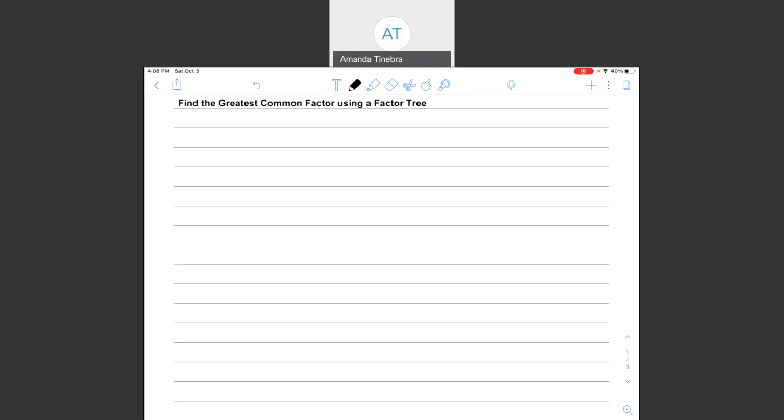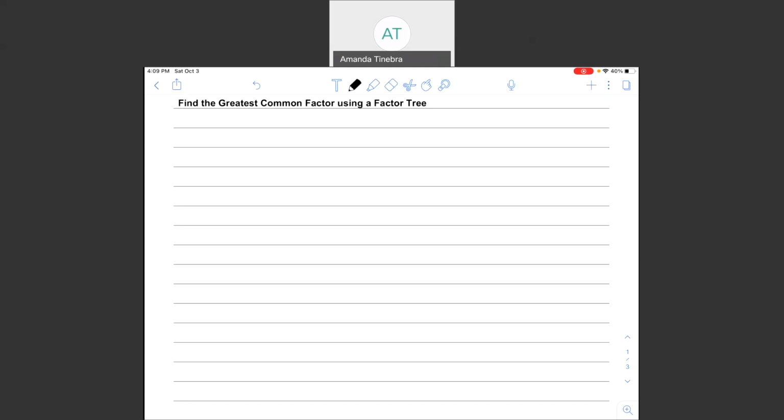So we're talking today about finding the greatest common factor using a factor tree. This is a method that is really straightforward to use if it makes sense for you. And if it doesn't, you can always go back to using the list. I think the list makes the most sense. And this method is sometimes a little bit more straightforward, and you're always confident that if you did it right, you have the right answer. But at the same time, for some people, this is a really confusing one. So again, I'm going to teach you this method. You'll have two methods, and you'll be able to choose which one you like better, whether it's the list or whether it is the tree.